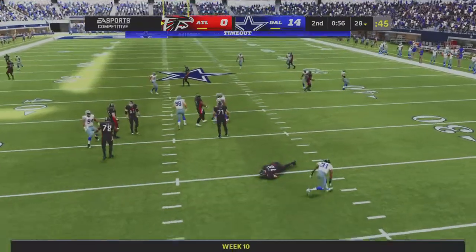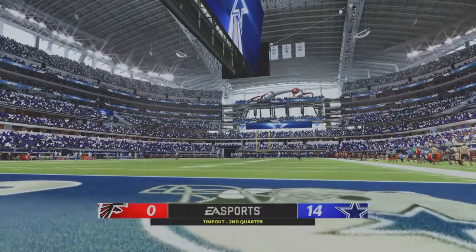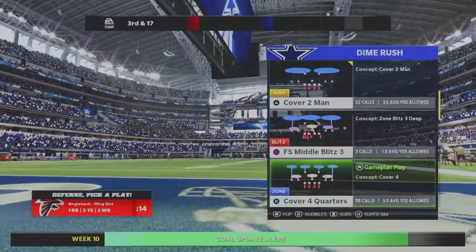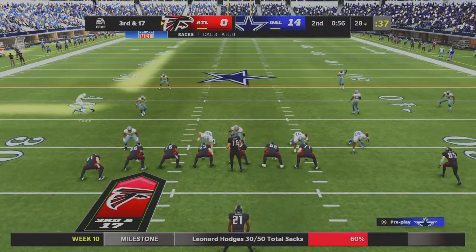Again, it's Manning. And he will go down. A Cowboys sack. The Cowboys going to use their 2nd timeout now, as the stoppage will come with a little under a minute to go in this first half.